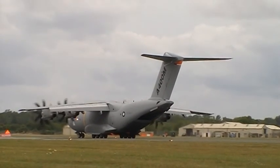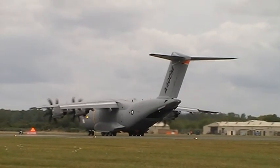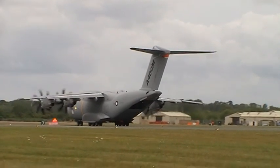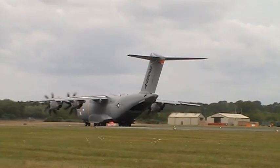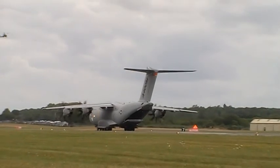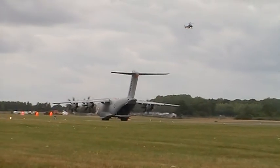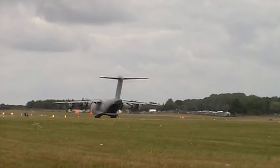Runway strip is in such a situation where you need to take off pretty quickly. You could land in 2,000 to 3,000 feet, reverse back across the runway, deliver any cargo, payload, troops, or collect anything that you needed to, and then take off in the same piece of runway that you have just landed on. So no requirement to actually taxi off, go around a taxiway, spend time on the ground. The whole idea being that if the aircraft is being engaged by small arms fire or hostile enemy action, it spends as little time as possible on the ground.